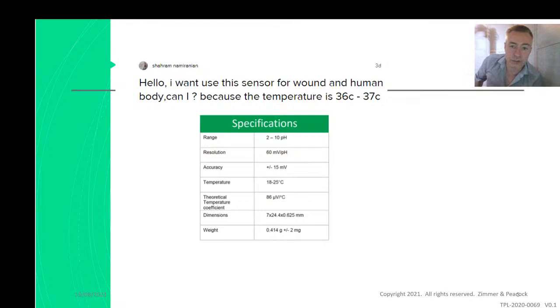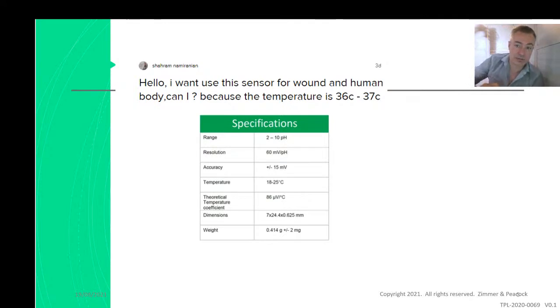They mentioned temperature coefficient. At Zimmer & Peacock, we do have temperature chambers, and we put our biosensors into those chambers. We have some data on our website showing that glucose sensors are quite sensitive to temperature, I think because they're enzyme-based. The pH sensors obviously don't have enzymes in them, but they are temperature sensitive. We just haven't characterized it, though we are capable of characterizing it. So I don't know what our temperature coefficient is, and somebody would essentially have to measure it if they want to use it.